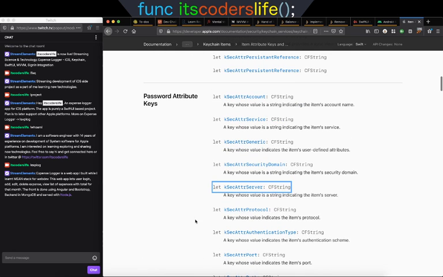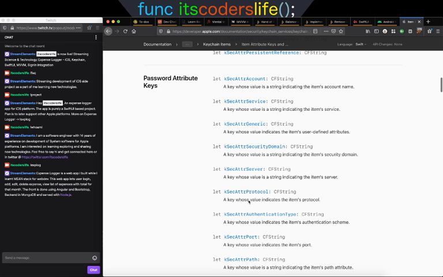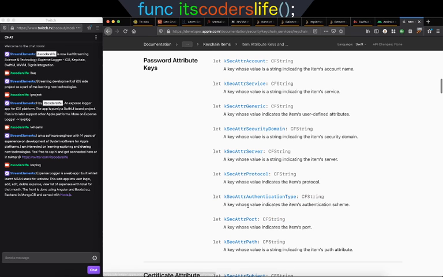Okay, what do you add? Value indicates item's authentication scheme. Port, string indicating the item's path attribute.